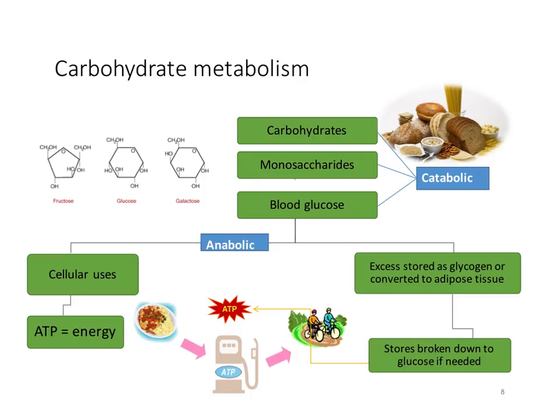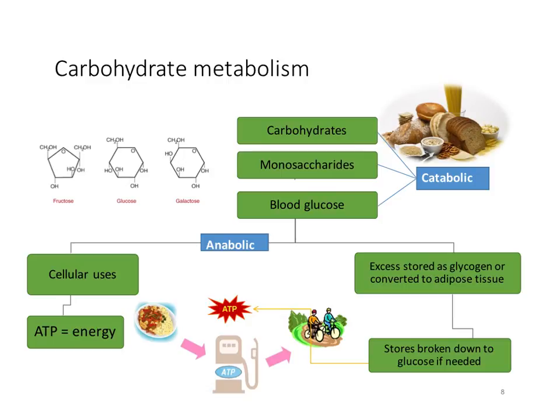When carbohydrates are consumed in the diet from foods such as bread, pasta, cereals, fruits and vegetables, and even sugar sources, the first process of digestion is to break them down into their monosaccharide units. The monosaccharides are fructose, glucose, and galactose. Fructose and galactose need to be further converted into glucose in order to enter the bloodstream as the body's fuel source, blood glucose.